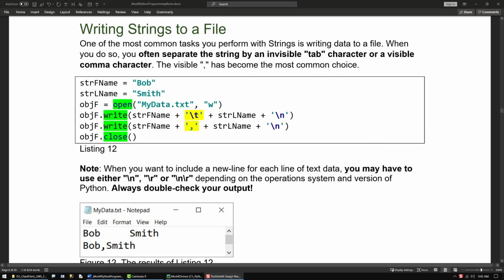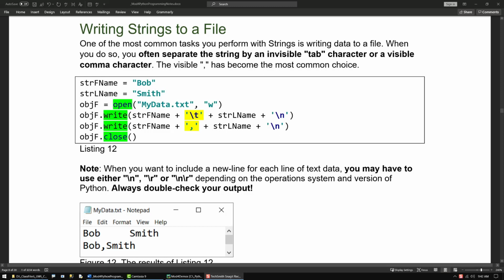Another thing that you do with strings all the time is to write them to a file. The reason for this, of course, is that when you make a string variable and you put data into it or you pull data out of it, that's all happening in memory. But if you want to persist that string, you need to store it someplace on the hard drive, and typically this is going to be some kind of text file where you store your strings.